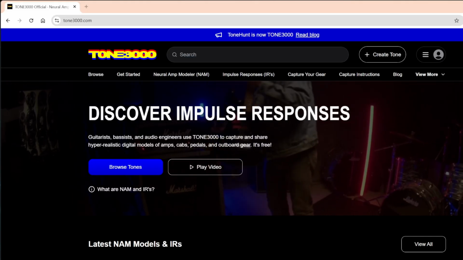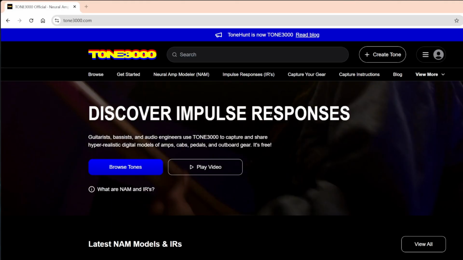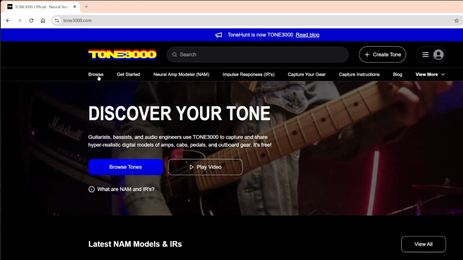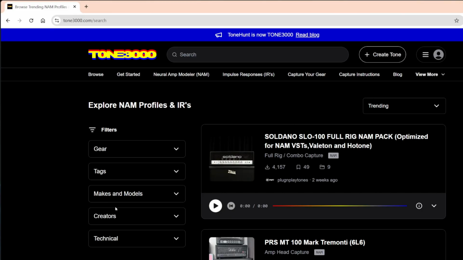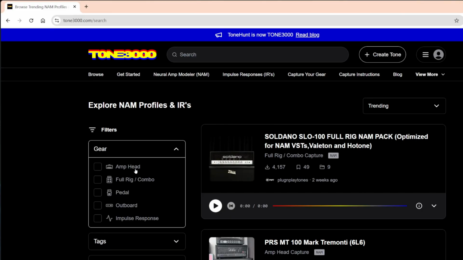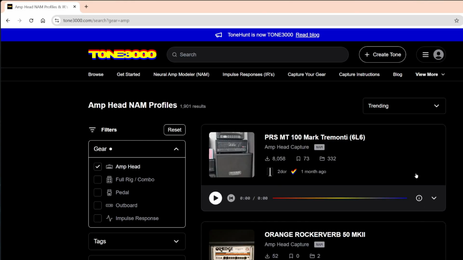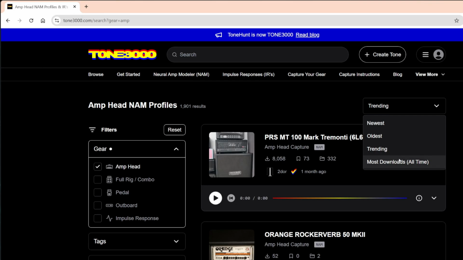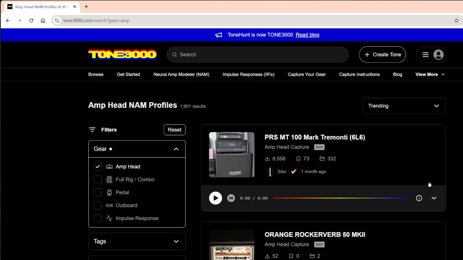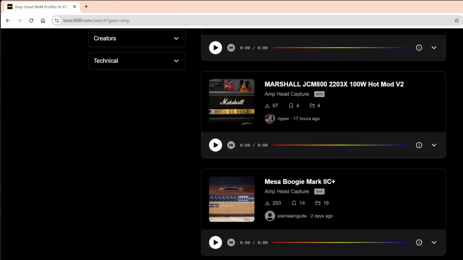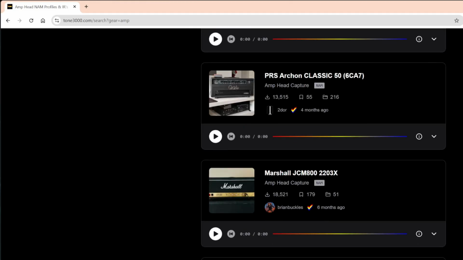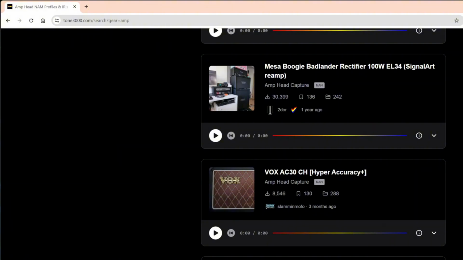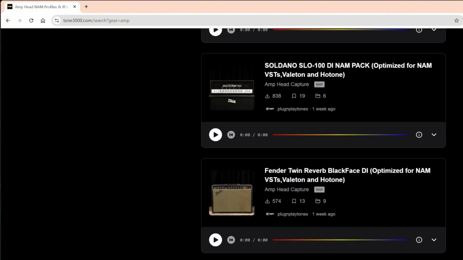Once you have the SINCOANN software installed and have it updated properly, you'll be able to run over to tone3000.com and you can grab anything. You could grab full rig files, or amp head files or distortion pedal files. All of these units will work with that. If you use the full rig, then you're going to want to disable the IR within your unit. And if you're grabbing, like I am in this instance, some amp heads, you're going to want to go ahead and engage the IR slot on your unit for the patches that you're using these for.